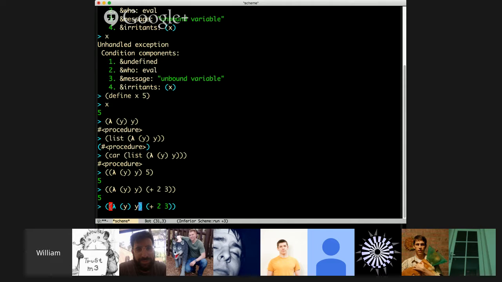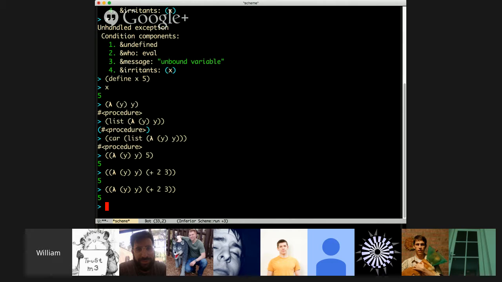And then the lambda y y will be evaluated, and that will give us a procedure, some representation of a procedure. Then the procedure will be applied to the value 5, and we get back 5. So there are a few steps involved. We're going to go through those when we write the interpreter, and you'll see exactly how that works.